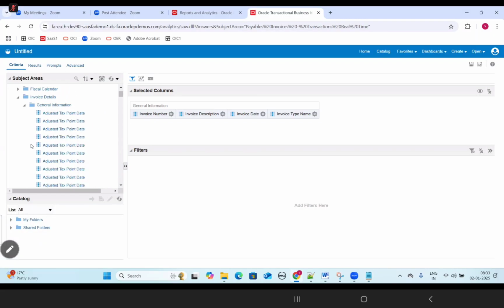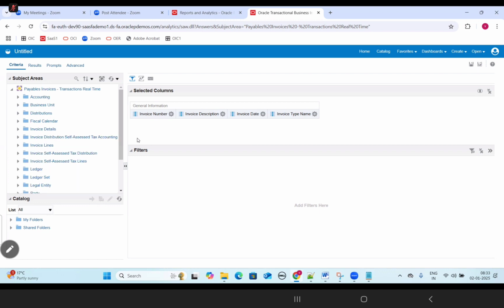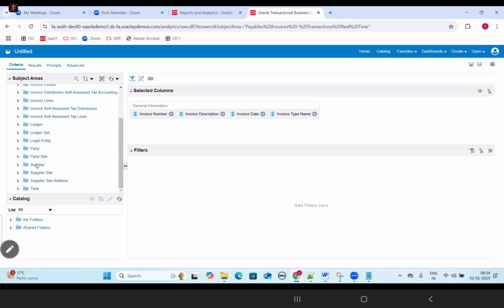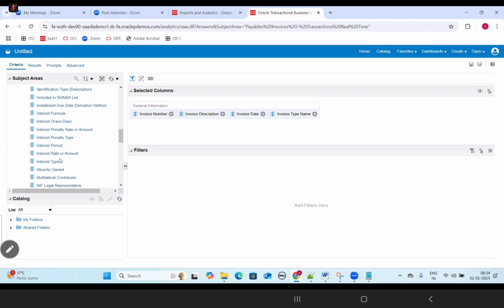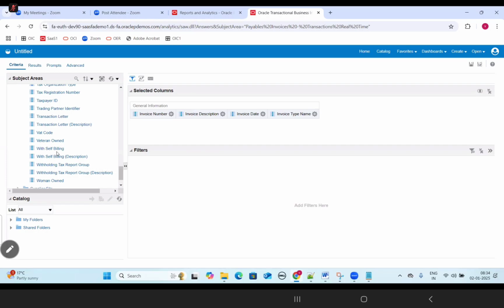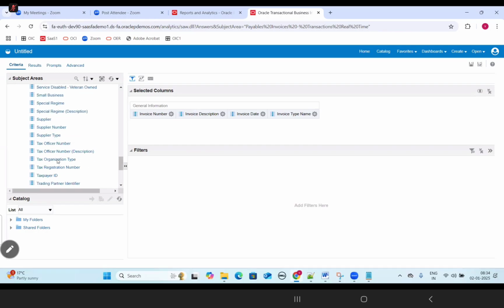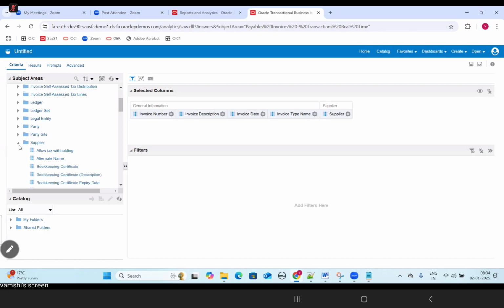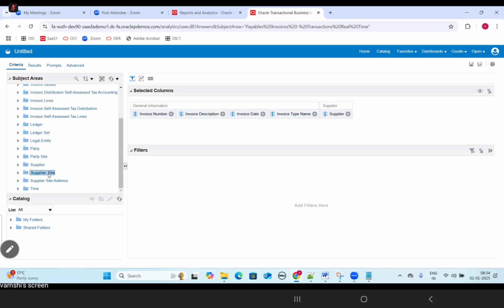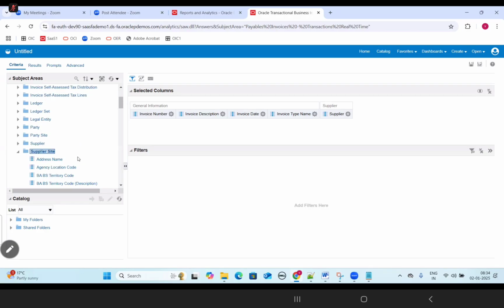Suppliers will be in the supplier folder. Supplier site will be in the supplier site folder.